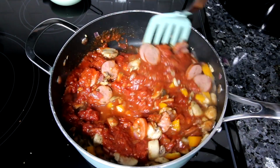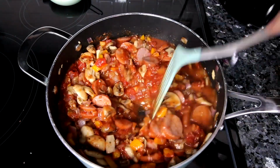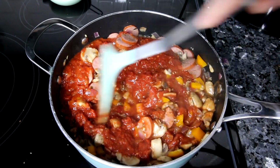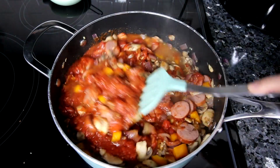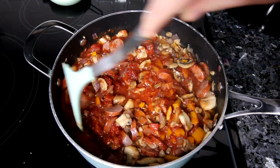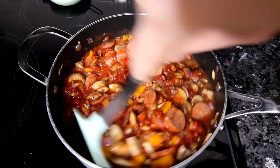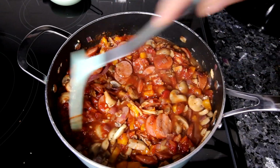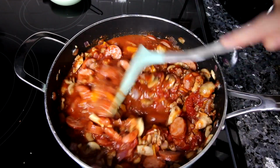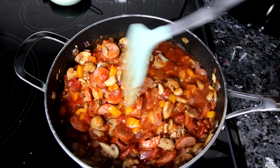Now this is the WW recipe for pasta sauce, marinara sauce. I can't remember what they call it, but it's 4 points for 3 cups of it, which is what I'm using in this. It's really good. I will link the video up above and down below where I show how to make this. The problem I'm having with it is when I go to try to add it into my recipe builder for a recipe like this one, it will not let me add it. I'm probably just tech challenged, but I'm not able to add the actual marinara into my recipe builder. I did just want to point that out though.